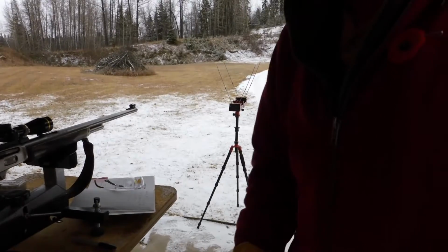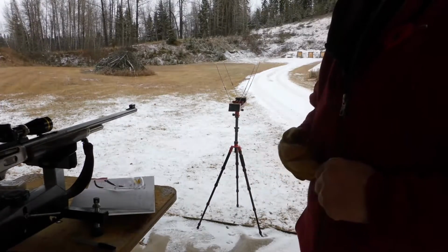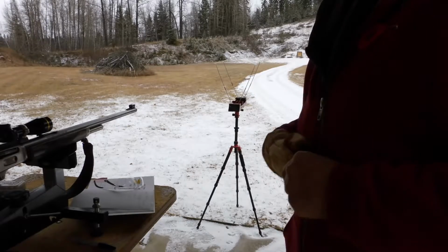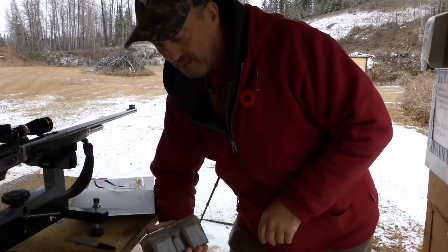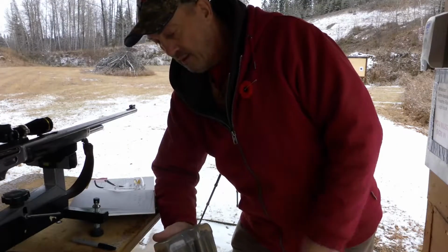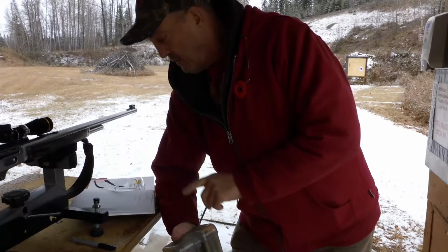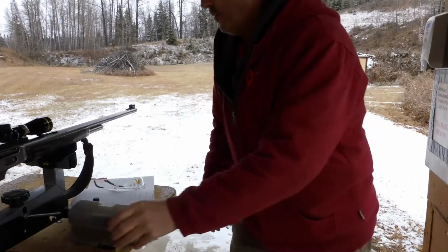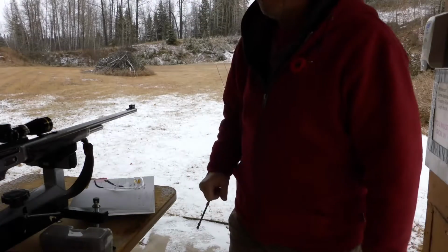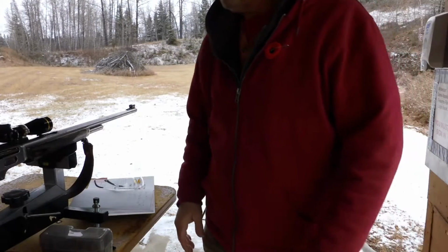So I'm just going to shut the camera off. We'll resume this when I get these done. I got to dump, like I say, I got to dump the bullets and powder out of all of these, and then reload them to the 52.5 grains of 48.25. Good thing is, I can recover the bullets and the powder, no harm done, right?